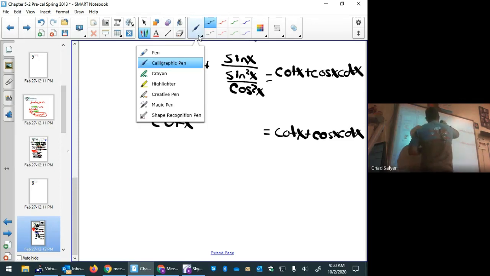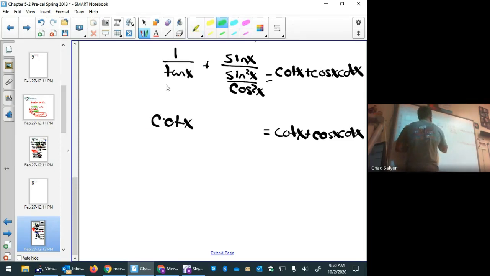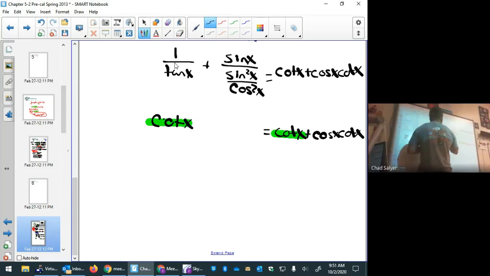And we see that we've got that first term to match. So that's a victory. Now, if we get the second term to match, we're good to go. Remember, keep, change, flip. When you divide by a fraction, we're going to do that. So we keep, we change to multiplication, and we flip.